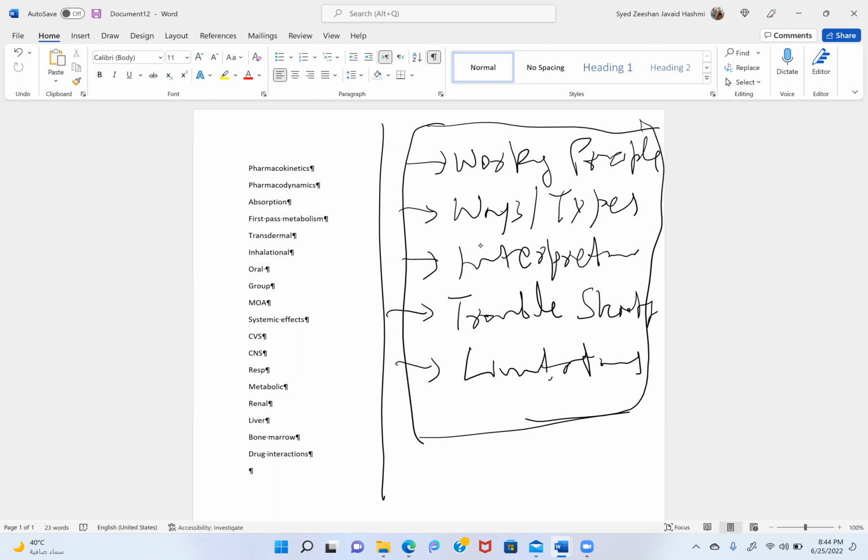And this is related to, I couldn't complete it because I stopped in between, that whatever drug you are reading, you have to know what is the group of the drug, what group it belongs to, what chemical nature of the medication it is. Then you go forward: what is the mechanism of action, what systems are involved, what is the effect on CVS, CNS, respiration, metabolism, renal. There are two things: what the body does with the drug and what the drug does with the body. These are the two things you should look at, and then you make the main points. And the last thing, which is very important, is drug interactions, because any drug interacting with the liver or kidneys or any other drugs will create a problem for you as an anesthetist.